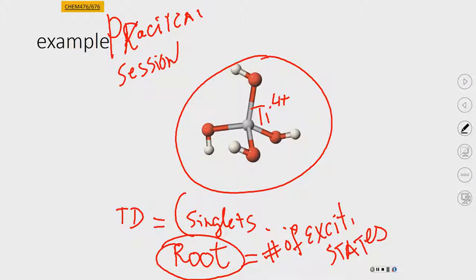So when you go into the setup of a Gaussian input file, you put TD equals singles and root number, how many excited states you want, right? Correct me if I'm wrong. N states? Should they be the same or different? So what is the difference? Which value do you put? NStates equals like 100. And root equals? Okay, if you skip, then they put the same. If you do excited state optimization, you specify which one is your value.